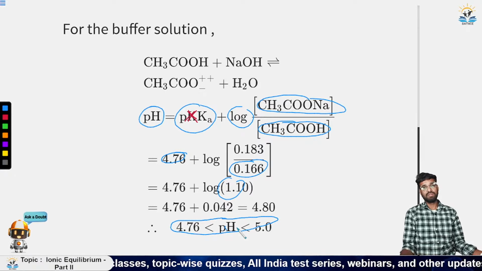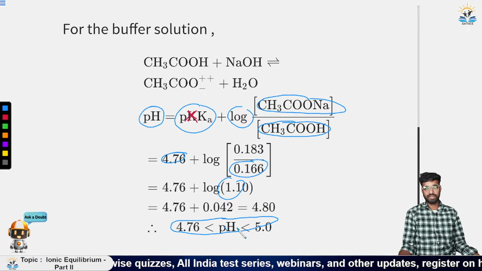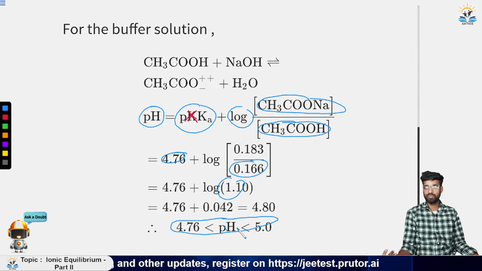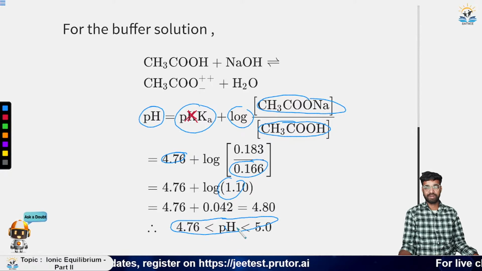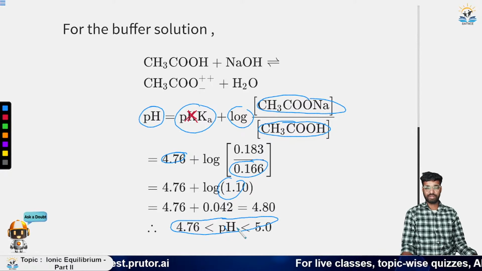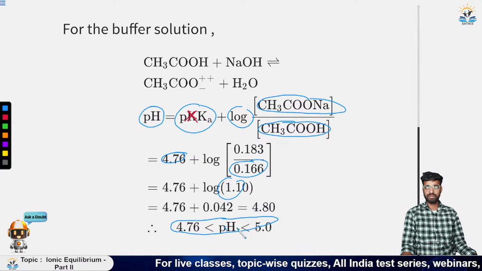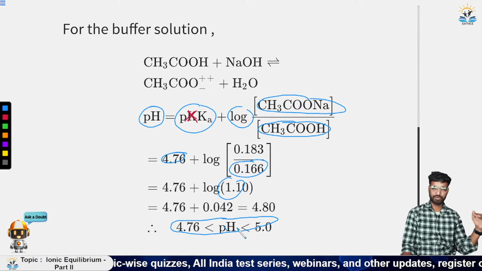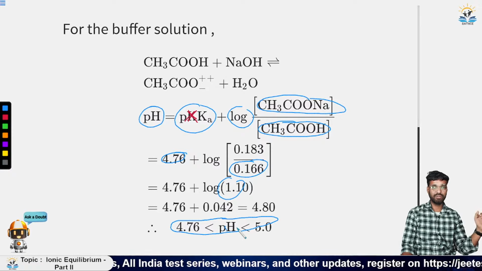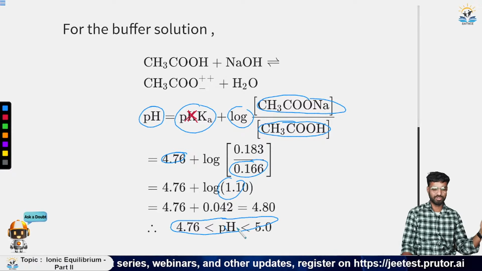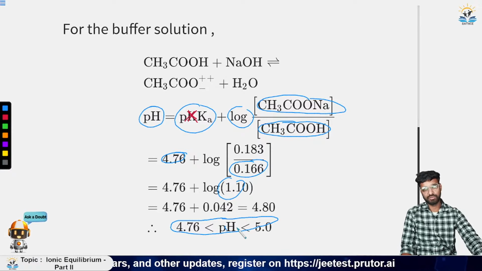First of all, we have two cases. We will see the equivalence of both of these. If both of these have the same equivalents, that is N1V1 is equal to N2V2, or in case the n factor is equal to 1, M1V1 is equal to M2V2, then we will have four cases: strong acid with strong base; weak acid with weak base; strong acid with weak base; and strong base with weak acid. Now in the case of strong acid and strong base, we will have a complete neutralization and we will get a neutral solution. Why?